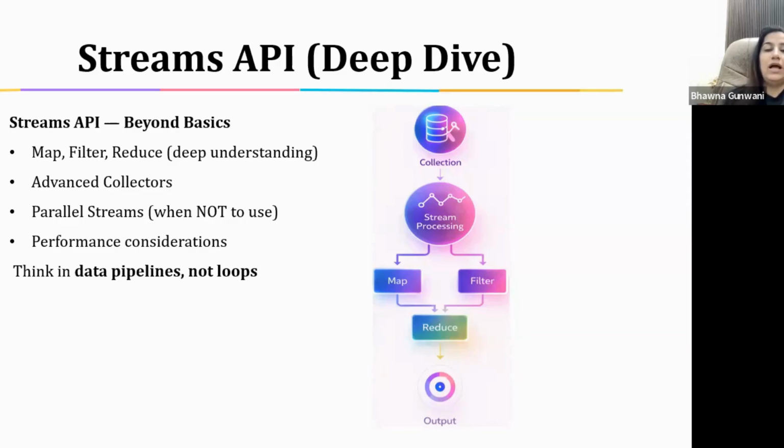concepts. For example, if I am talking about orders management, I have a list of orders. I want to create high value orders. Whatever number of orders I have, I really wanted to get them out and say that whatever orders have a high value, first of all I want to take them out, then I want to sort them, or I want to filter the values from them, right?